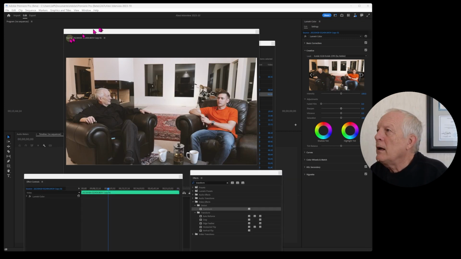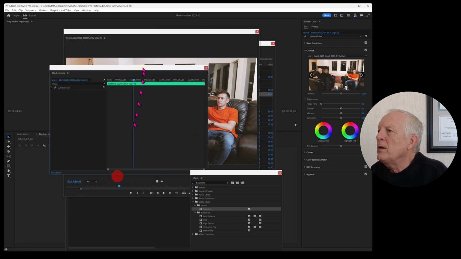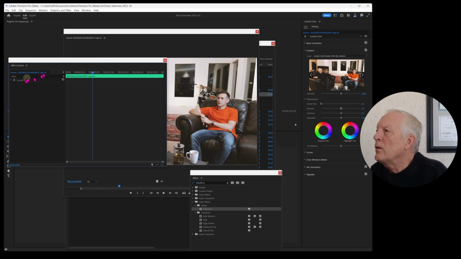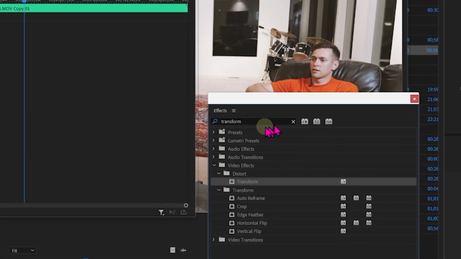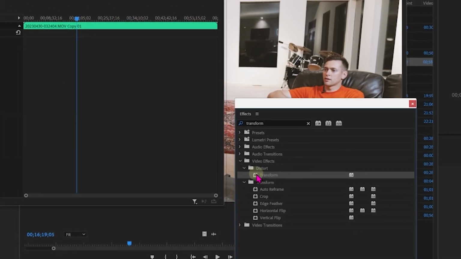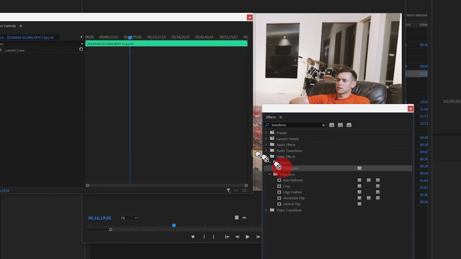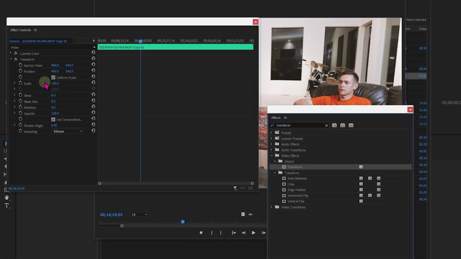Okay. I have this clip here, the copy, in the source monitor. And if I open the effects control with the copy 1 in the source monitor, I can see the Lumetri color from here is applied. Now I go into the effects and type in transform, and the transform that's just below distort, I put it into here.